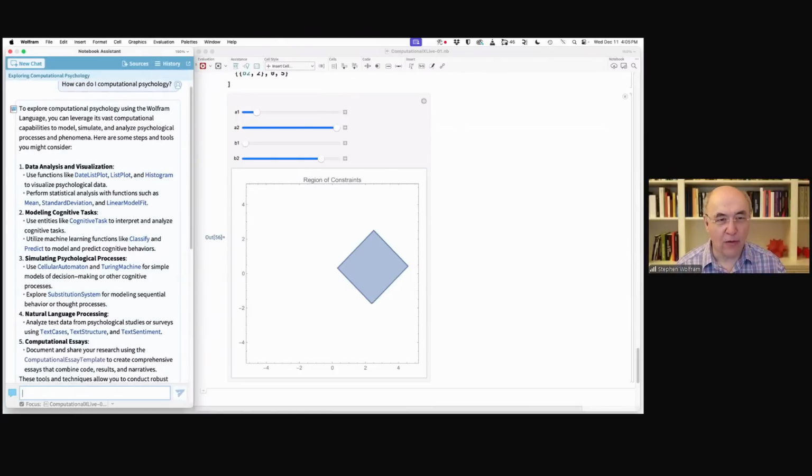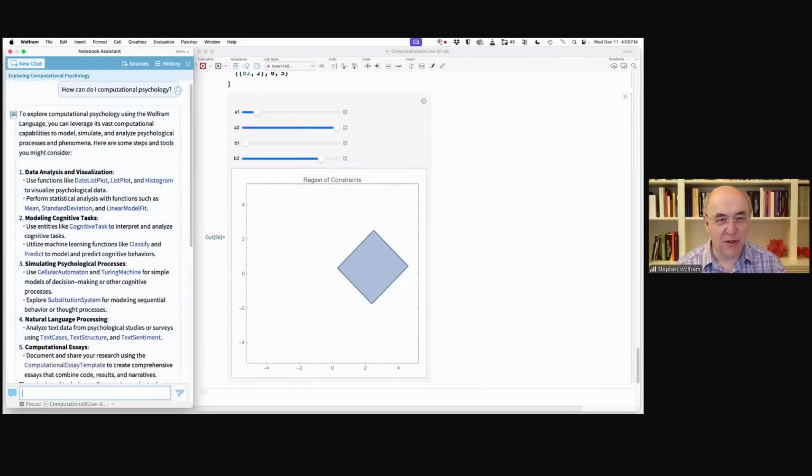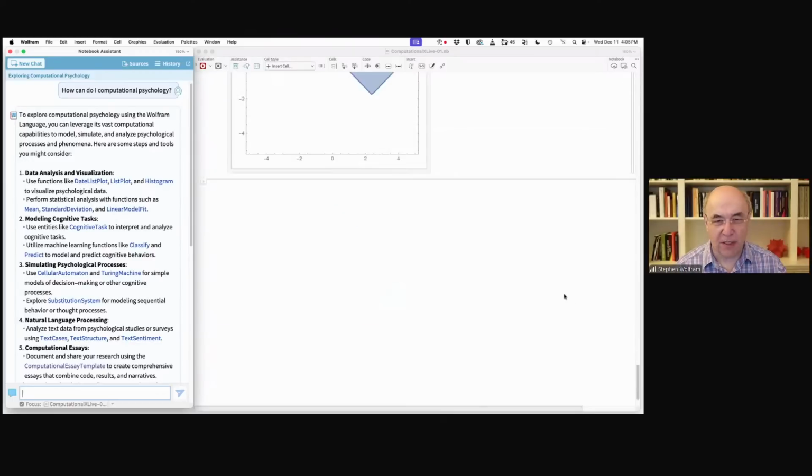Oh, wow. Actually, this is rather impressive. All right, let's actually look at what it said. Do data analysis with things like DateListPlot and LinearModelFit. Yes, that's what a lot of people in experimental psychology, in cognitive science, would actually do. Model cognitive tasks, use entities like cognitive tasks to interpret and analyze cognitive tasks. Now, let me remind myself what this actually is. Let me see.